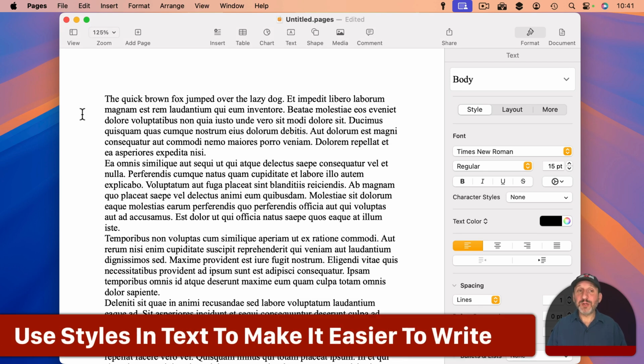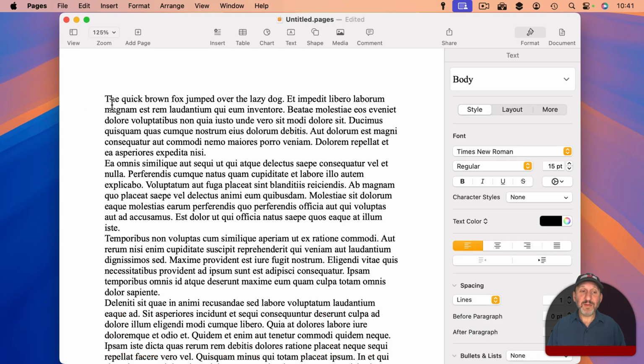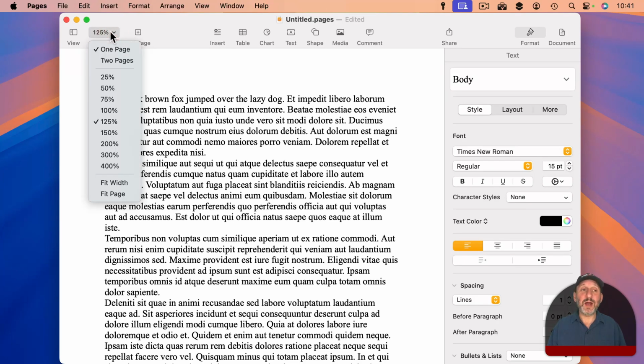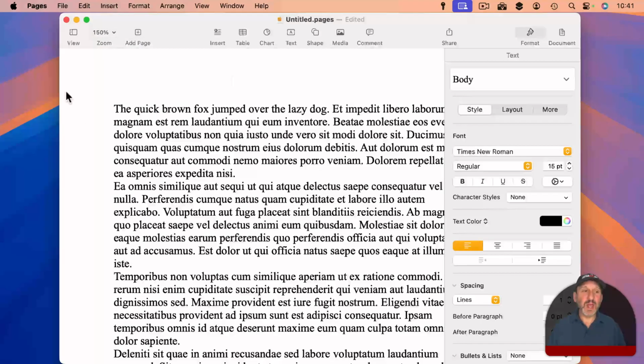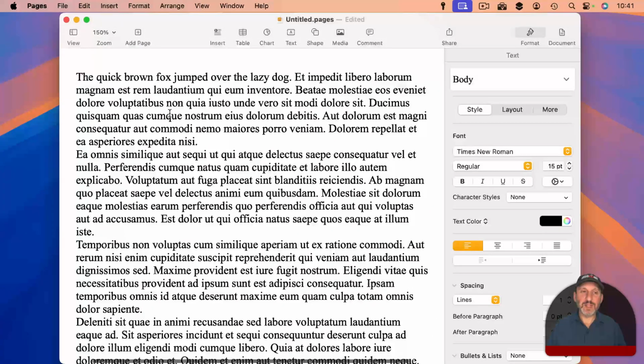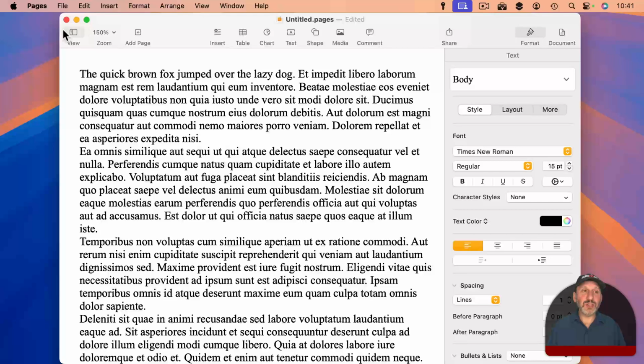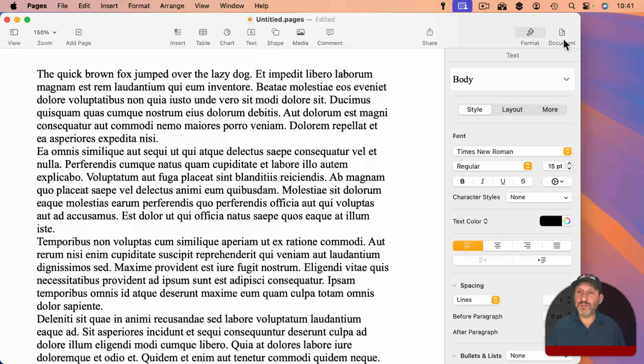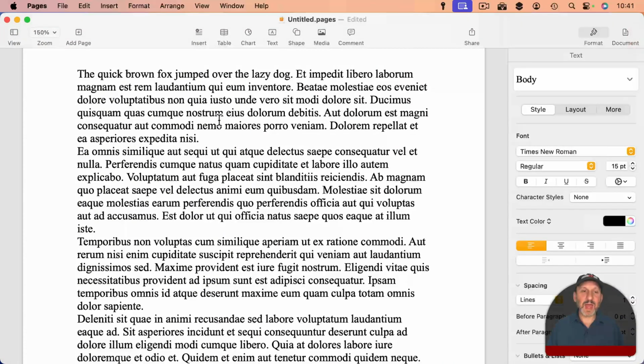Now, depending on what app you're using, you also have a lot of other options to make it easier to write. For instance, if the text seems too small, you can simply zoom in at a higher level. So here in Pages, I can go to say 150%, and then I can kind of recenter the page there, or maybe just set the window to fill the space like that. And it might be much easier to write like this, but I haven't really changed the style of the font here. You can see it's still Times New Roman 15 point.